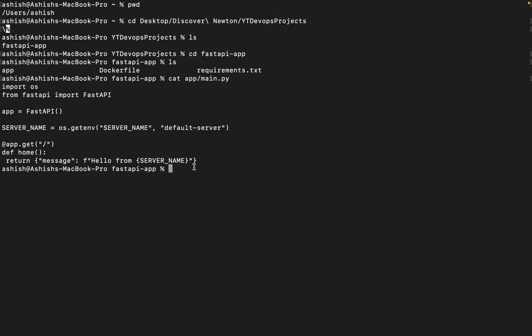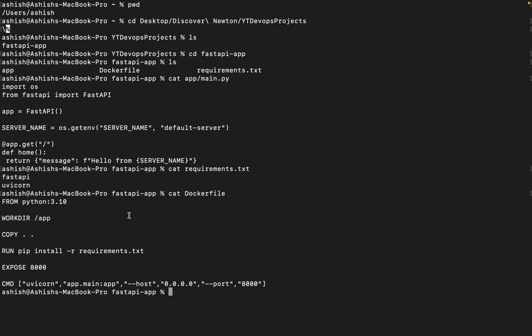So this is our main.py file, and apart from that we also created a requirements.txt. Let us see what is in the requirements.txt. As I said, FastAPI and Uvicorn are the requirements that we have created, and we'll also see the Dockerfile and what is being done over here. So here it is, from Python, we'll be using a base image of Python, and inside that container we'll create a directory called app, then copy all the required files to that location, and then install all the dependencies declared in the requirements.txt file, that is FastAPI and Uvicorn.